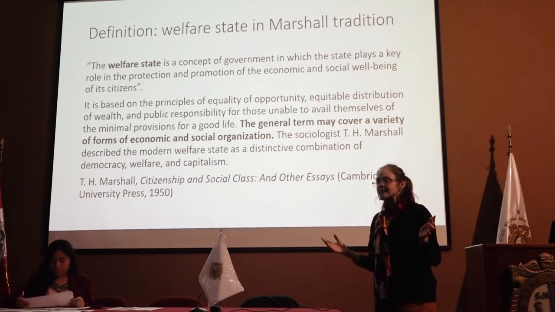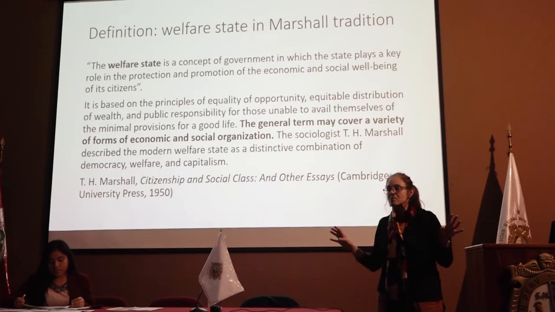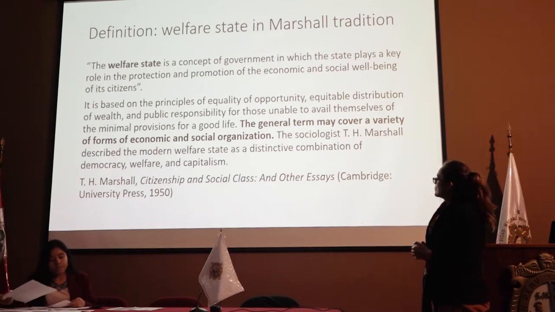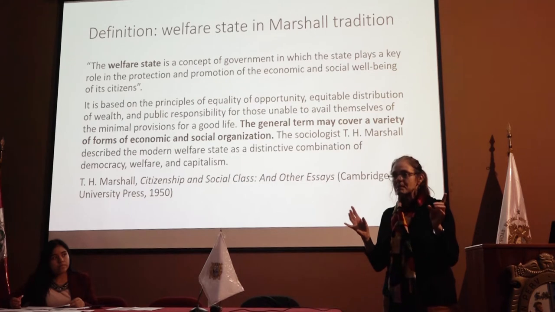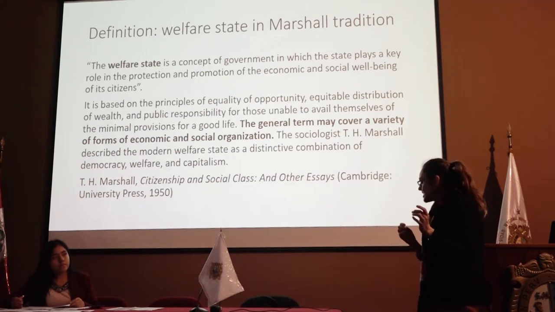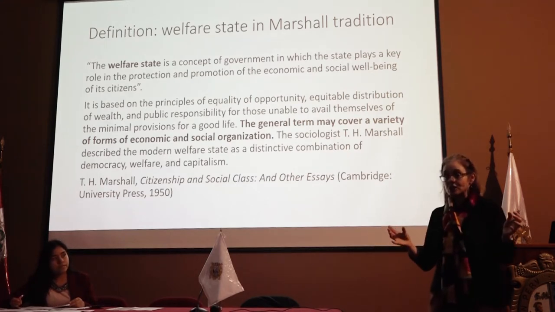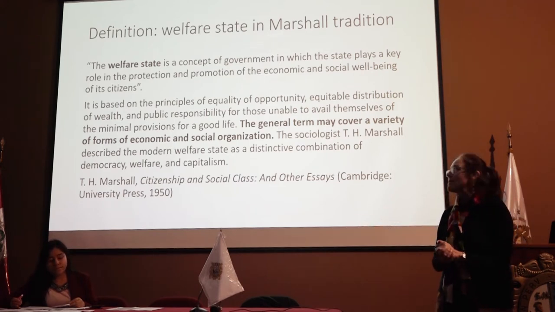Now, that kind of definition involves measurement and metrics at every level. What do we say is a minimum requirement for a good life? And how do we measure that? And how do we compare different countries in terms of that? And how do we measure what the state's doing? Because it's not as simple as that. We can't just measure spending. I'm going to come to this in a minute. It's much more complex. You can't just measure what the state spends in terms of pensions, because the state does many other things as well, such as education, such as your university here, San Marcos.